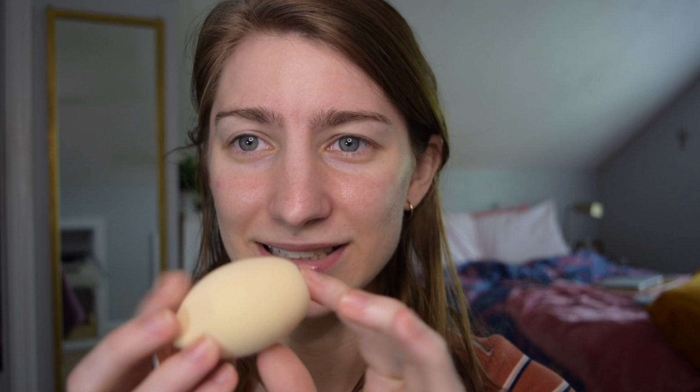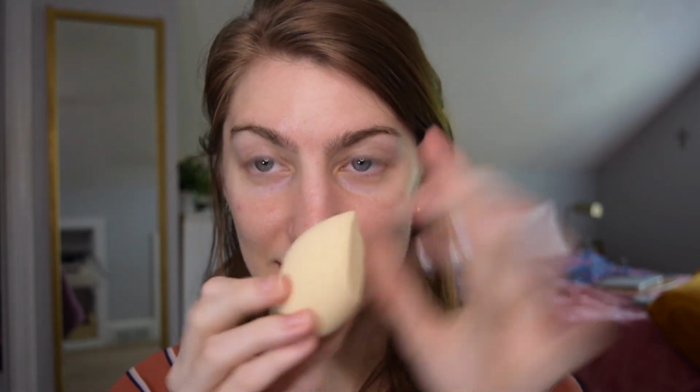This is their newest sponge. I'm not sure how much it costs at the moment. It's really cool. It's like egg-shaped. Is it? Not really. It's more oval, and it has this flat side here, a bigger one, and then it has a really tiny flat side on this side. Today we're gonna apply the cosmetic CC cream with this sponge.